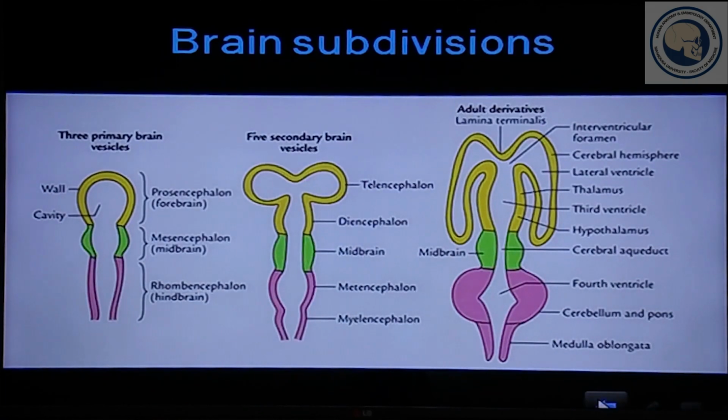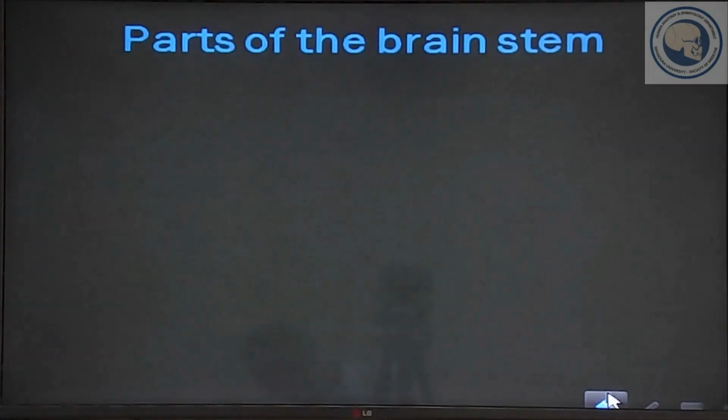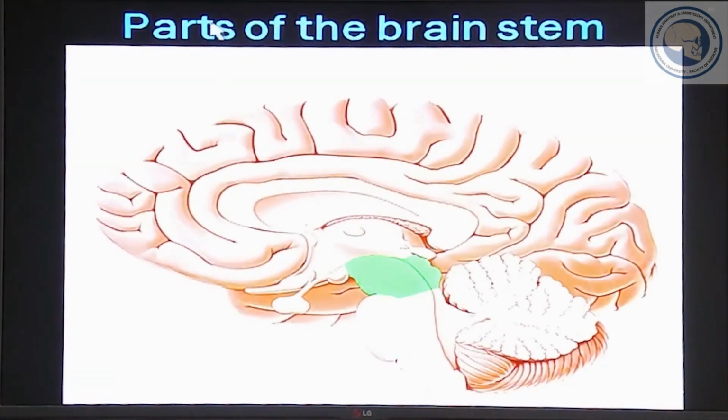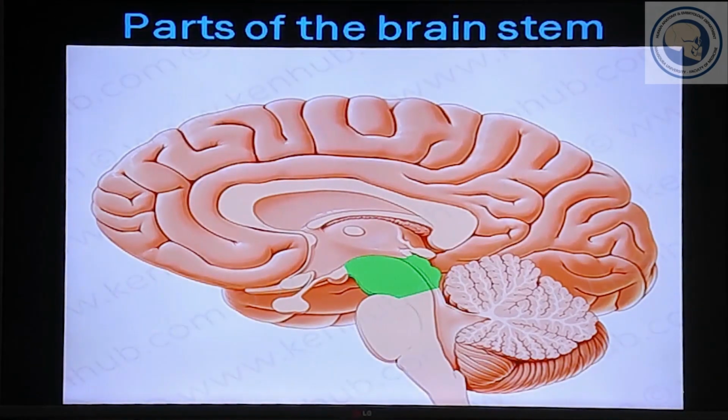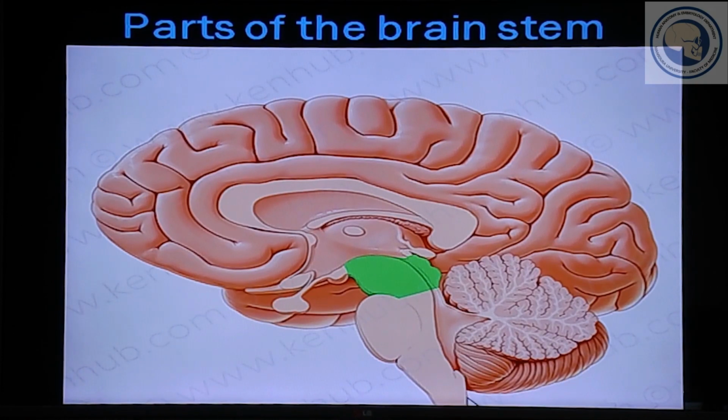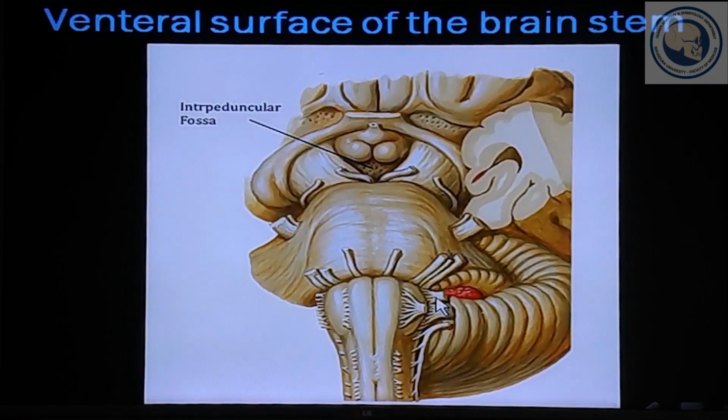Okay, our topic today is the brainstem. What are the parts of the brainstem? Here we take a sagittal section in the brain, divided equally into right and left halves, and this is the right half of the brain. This is the right cerebral hemisphere, and this is the right cerebellar hemisphere, and this region is the 3 parts of the brainstem. We have midbrain above, then pons, and the lower part of the brainstem will be the medulla oblongata. What about the external features?